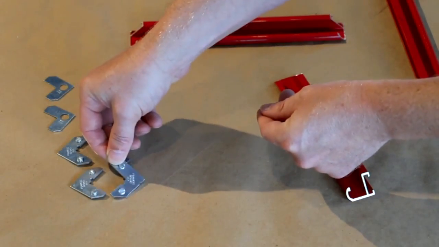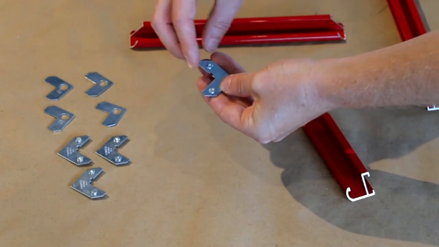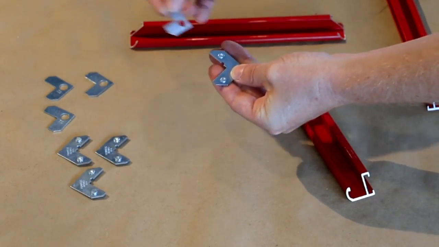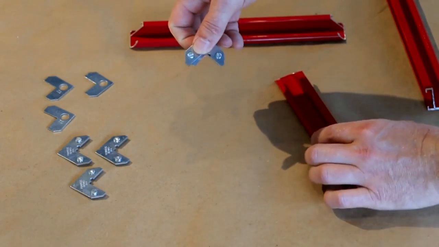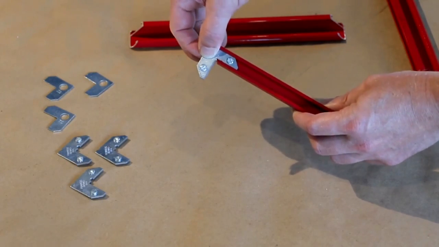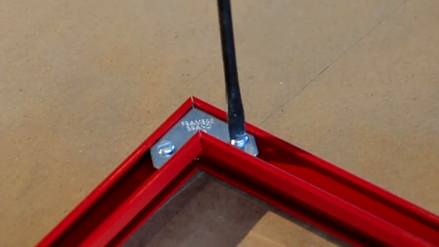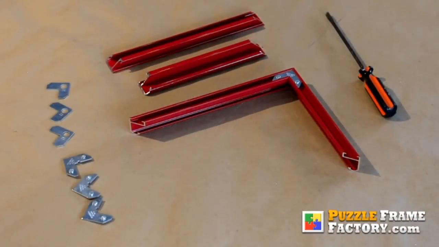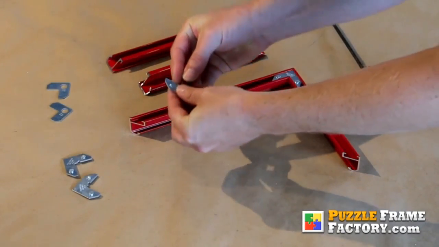Right now, I'm taking the frame corner hardware with the flat piece on the bottom and the screw piece on the top. Then, slide it into the frame rail. Connect the corners and tighten the screws firmly. Then, I repeat this for the next side of the frame.